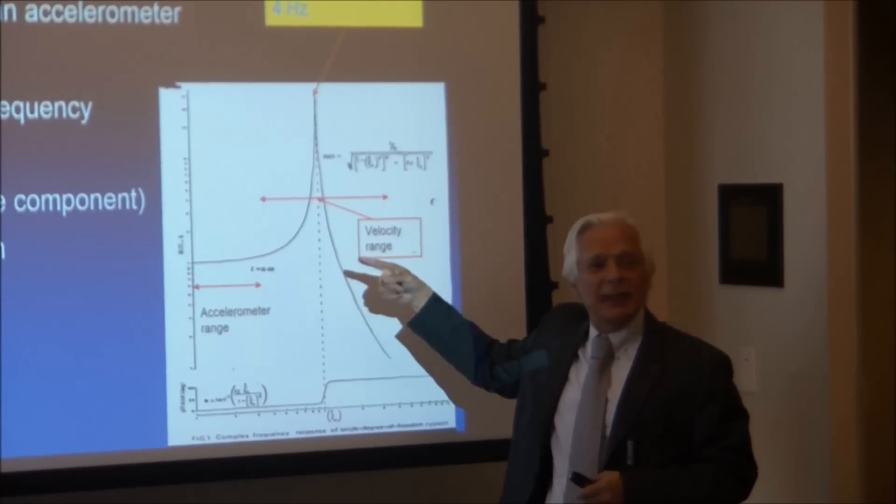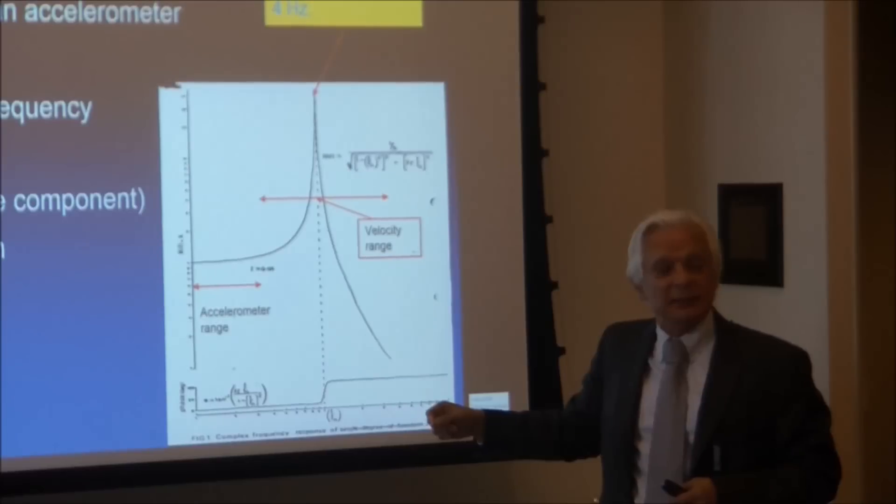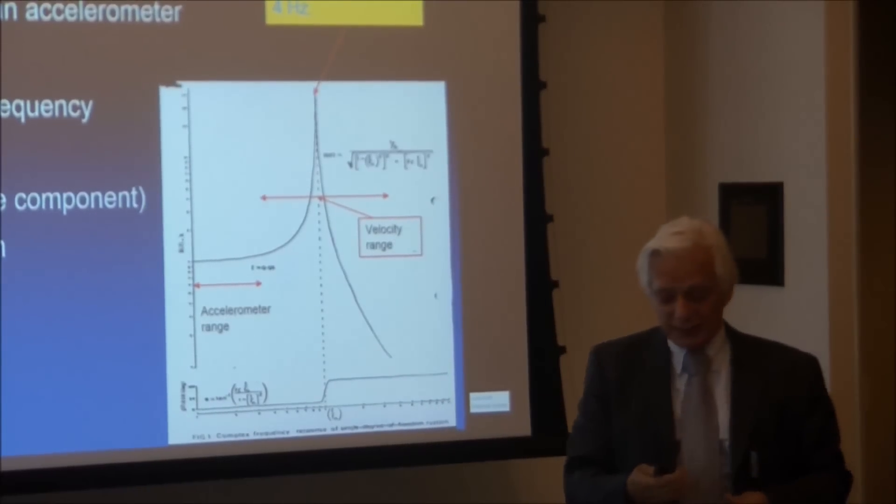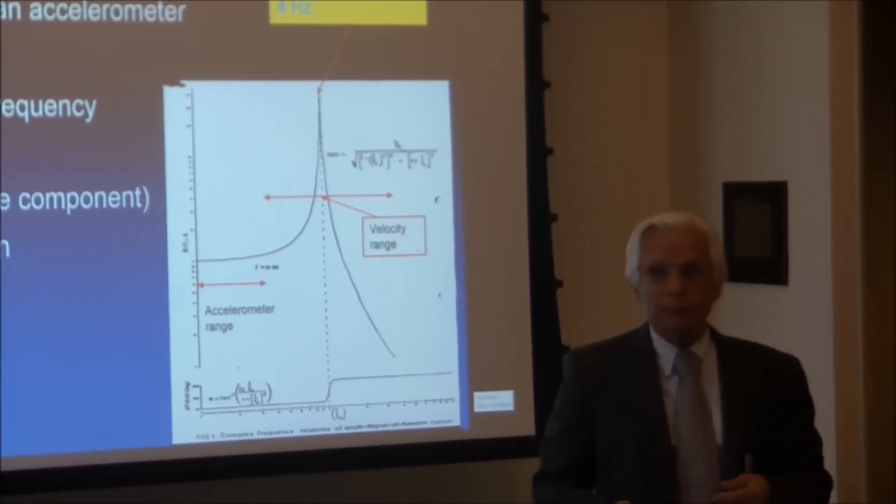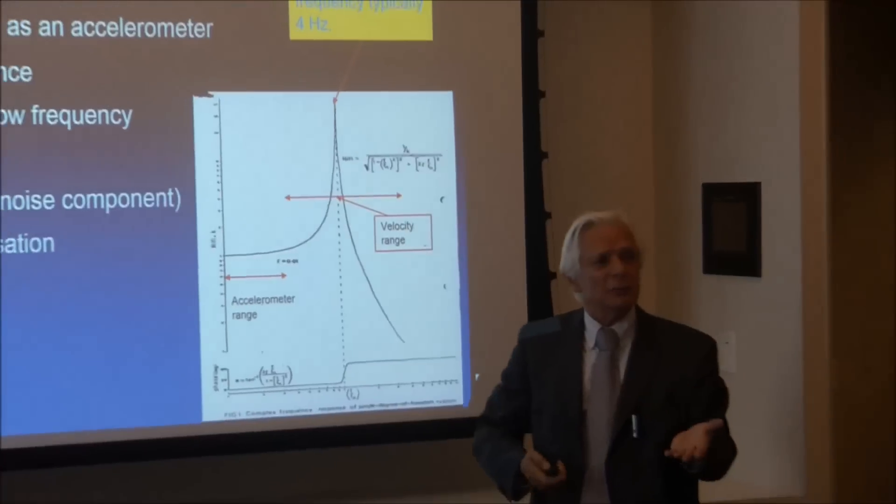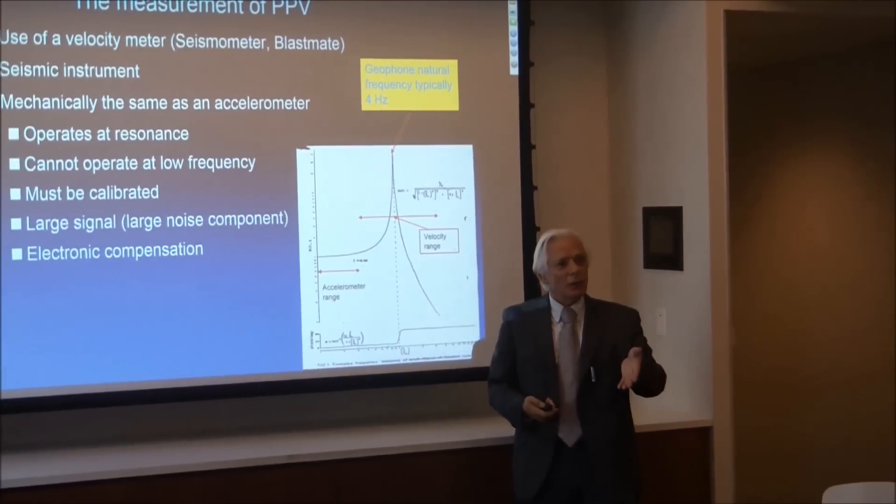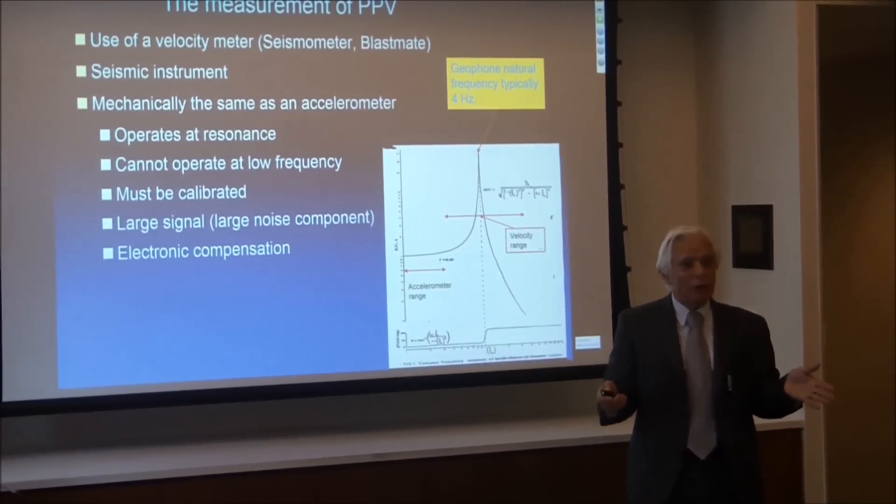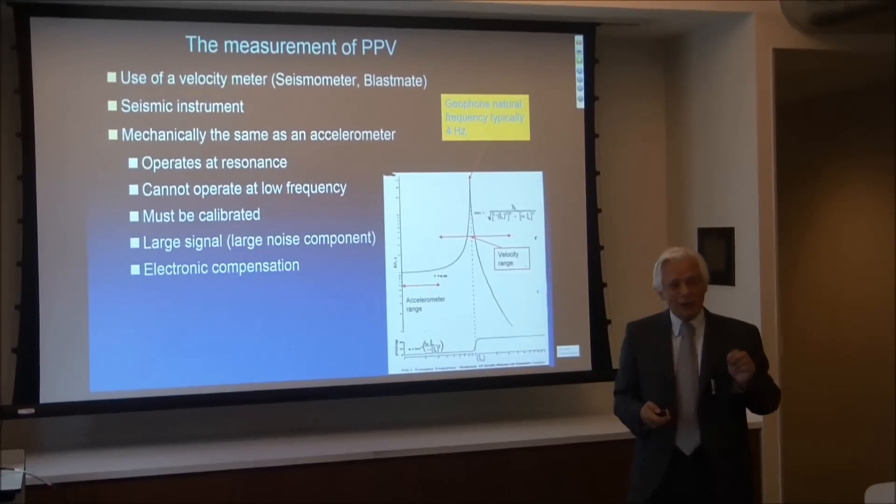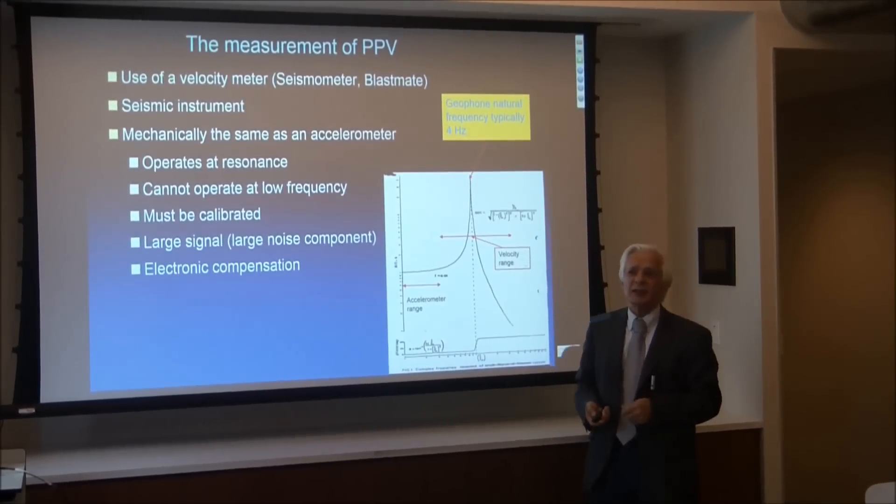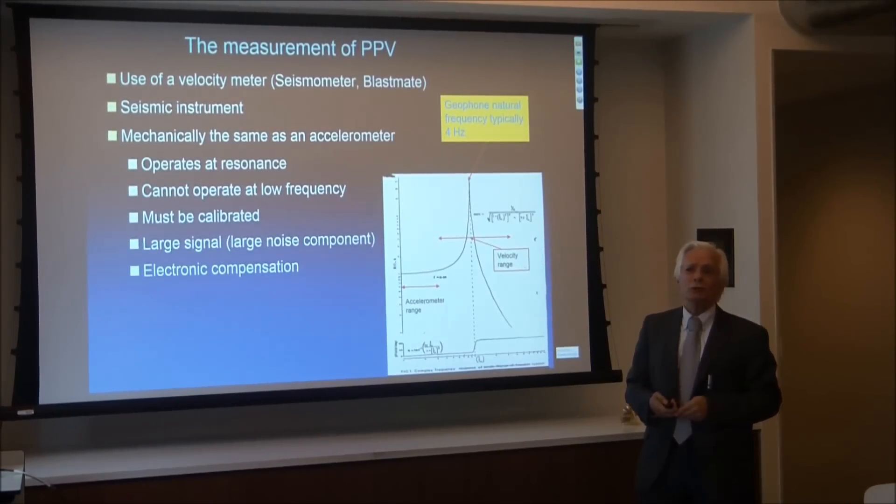It's far easier to use acceleration, which is a much more precise device than to use a seismometer. The seismometer has to be calibrated off-site and then taken to site, and you work with the calibration. Accelerometers, you take them to site, tilt them in Earth's gravity, and you've got the calibration automatically. So long as you're using really precise devices, then there's nothing much wrong with that.